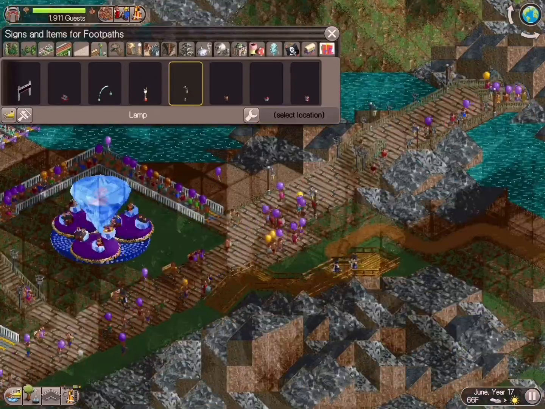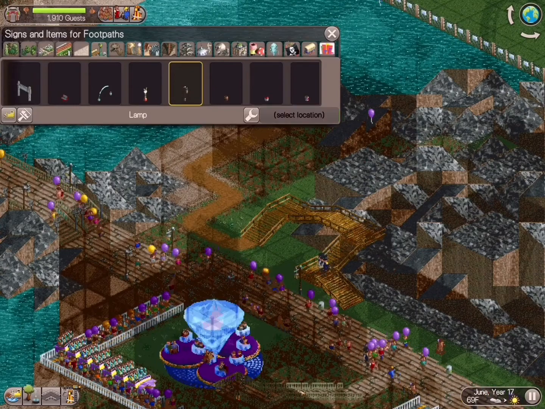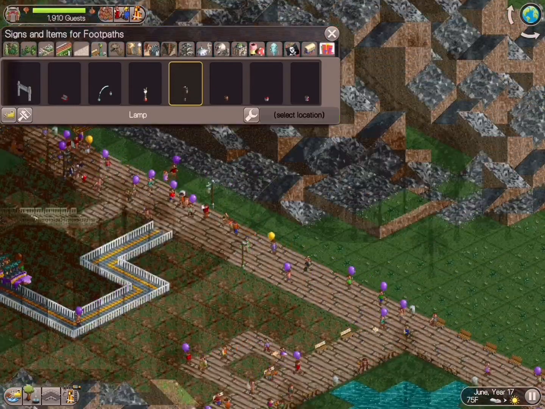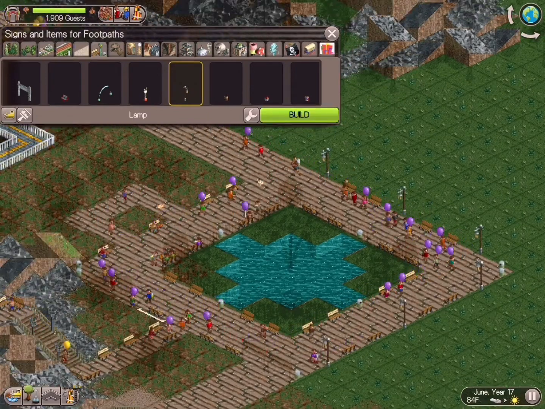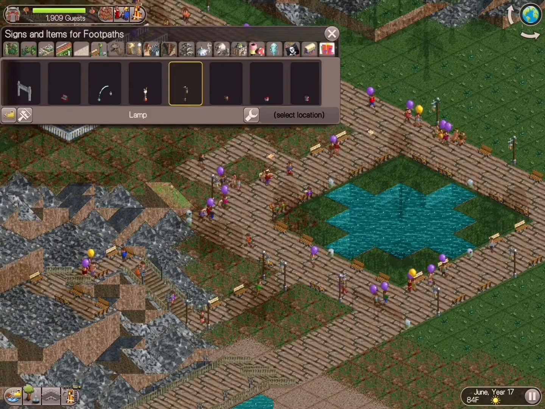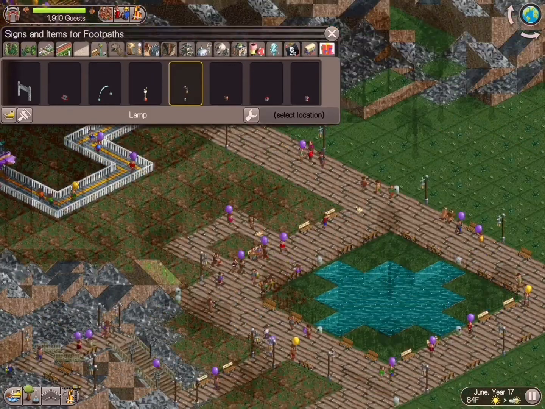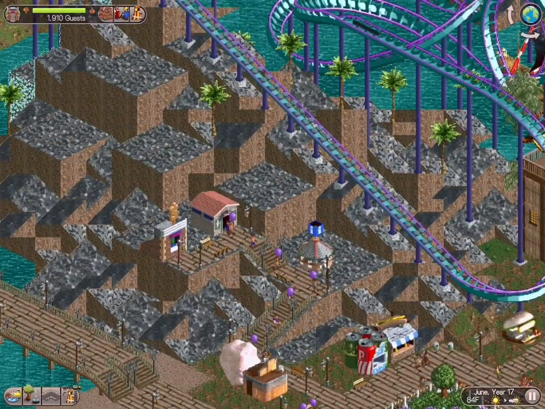So one thing I want you to be mindful of as we're building this out, you're going to see there's a lot of theming that's going into this area. There's a lot of variety happening and a lot going on. So I want you to pay close attention to the layers that I put in. I start with my foundations. So I've got the foundation of the building, I've got the main pathway, I've got the main walkways set in.